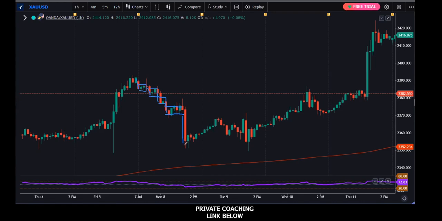Now what do we have? Base, rally, drop, base, and all of these would be kind of like a huge base, because price is going nowhere, it's consolidating. Then we have a little rally. This is like in an Asian session, you know, where volume is a little slower at that time. Then you have a base, a rally, a base, and a rally. It's just about reading and knowing what's going on in the market and identifying the structure. So it's basically the same as identifying higher highs and lower highs.